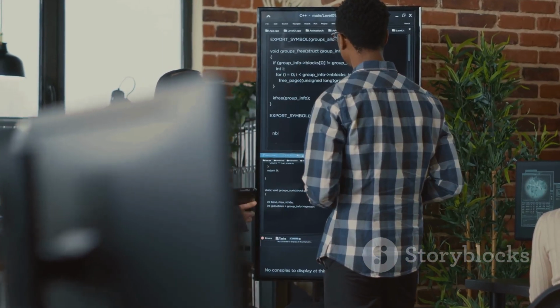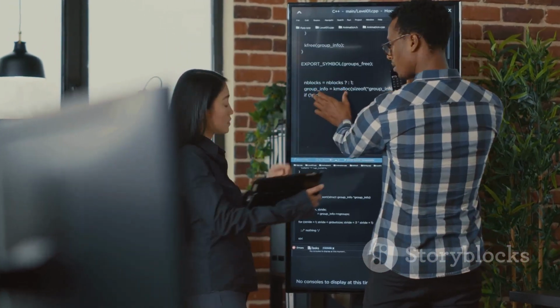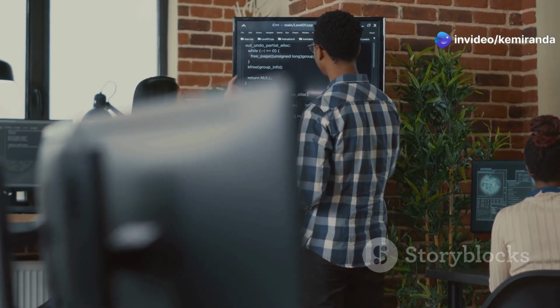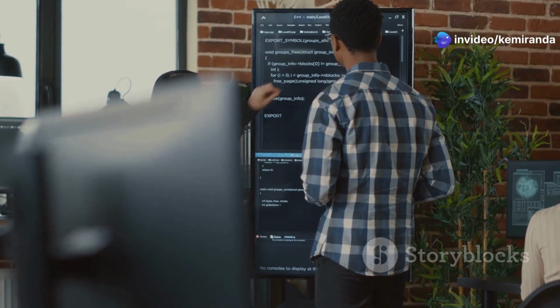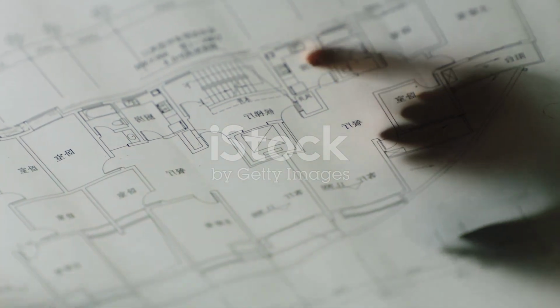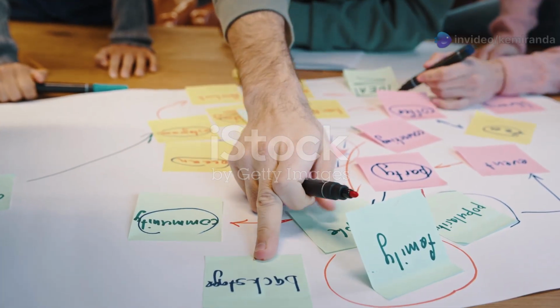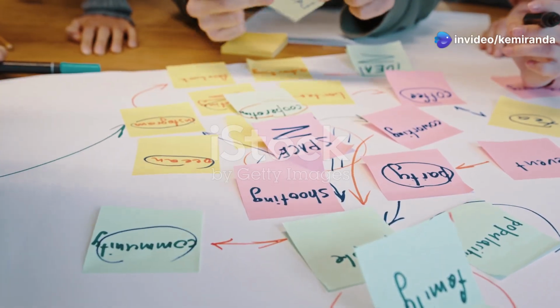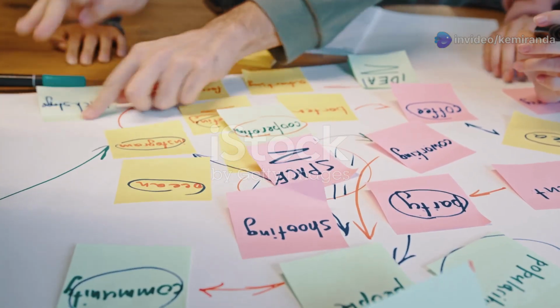Before we dive into coding, let's take a moment to plan our web application. Good planning is the foundation of any successful project, and it helps us avoid confusion and wasted effort later on. It's like having a roadmap before starting a journey. With a clear plan, we know where we're headed and what steps we need to take to get there. We need to decide what we want to build and how it will function. This means thinking about the features, the user experience, and the goals of our web app.